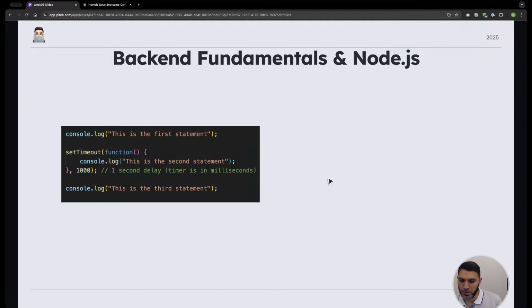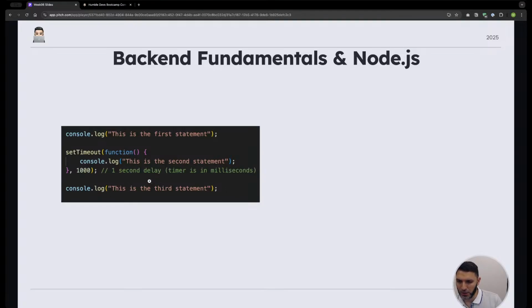So when this runs through the event loop, this one will be printed immediately, right? Because it's something that doesn't need to be offloaded to any memory handling or processing structure. So this is something that JavaScript can just execute immediately. The second one is a function that we're going to call. It's going to cost some time. We're going to put this on the callback stack and then come back to it when it's done. And then it will execute the third component, which is again a console log. And this one will be printed immediately again.